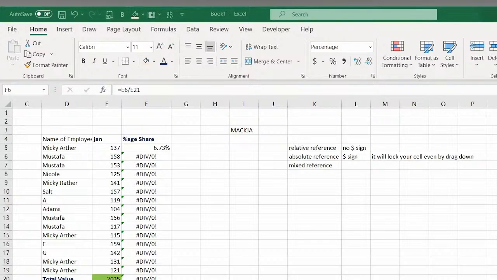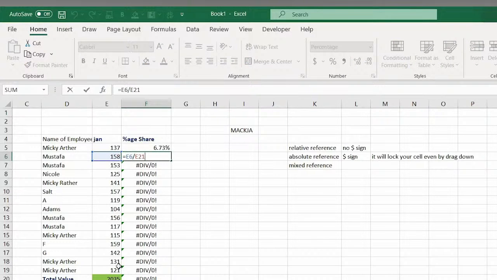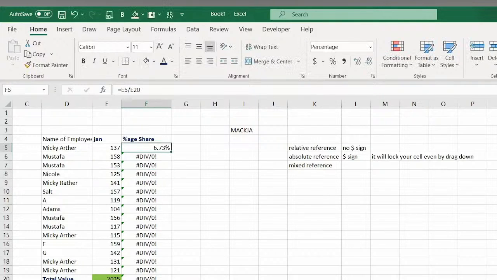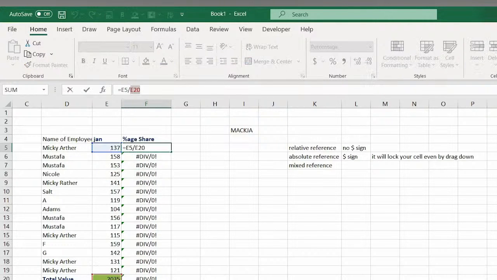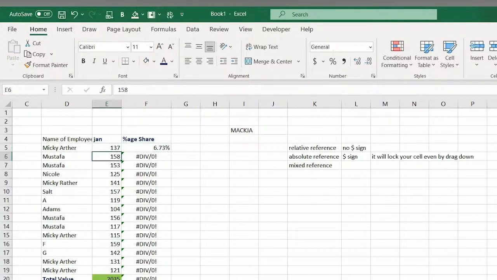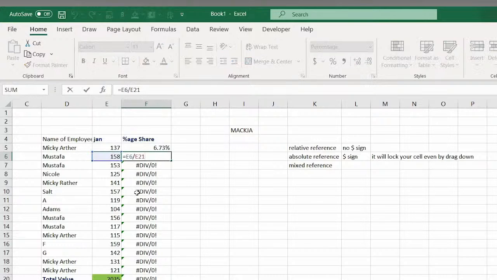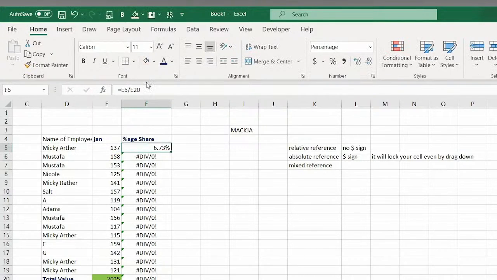Because as I move down, this cell is going down too. For that purpose, what should I do? I should lock this cell, E20. I want this cell to move down, which is fine, but I don't want this cell to move down. That's why I will lock E20.